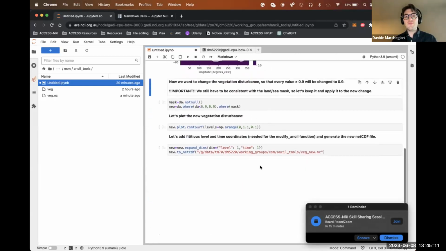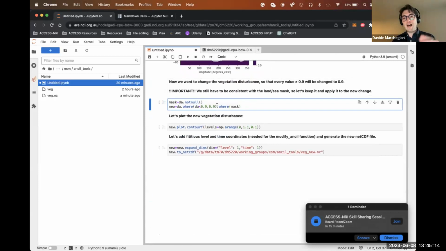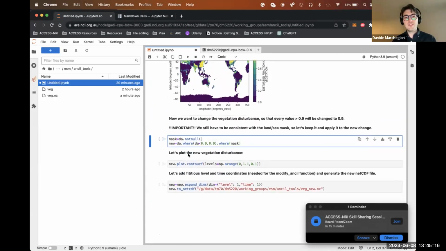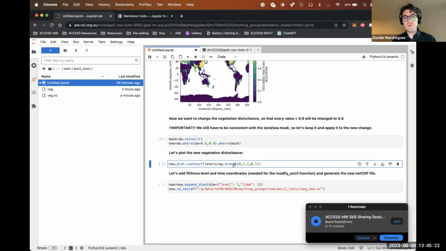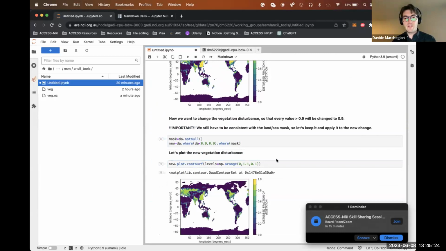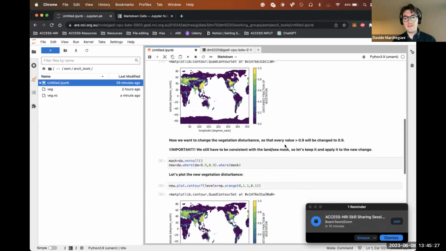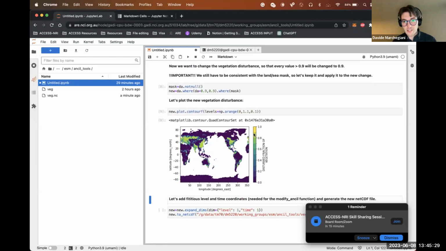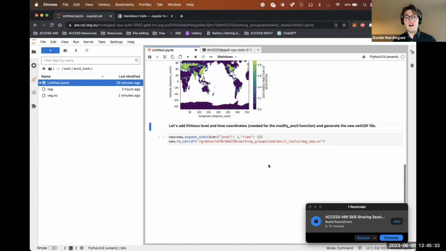So now what we do is we keep a mask for the land-sea mask, and we change all the values that are above 0.9 to 0.9, and we plot the new one. As you can see, the new one, the color here is green, like the maximum. So we changed it.